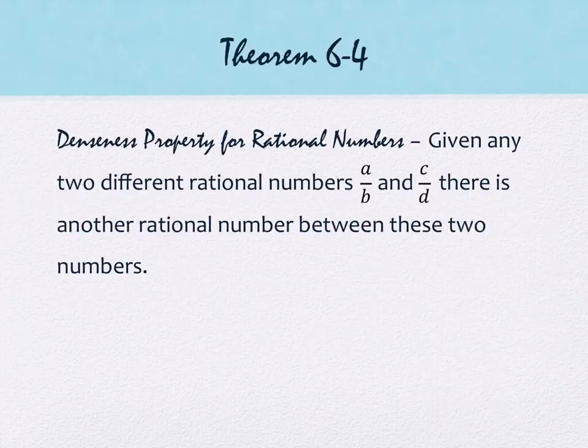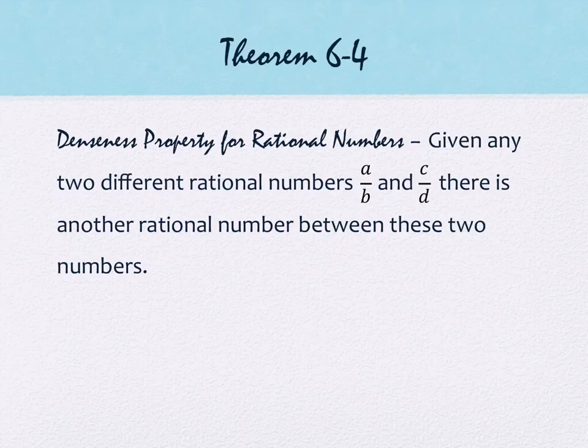Rational numbers have a property called denseness. Doesn't mean they're like dumb. The denseness property for rational numbers says the following: given 2 rational numbers, a over b and c over d, there will always be another number in between them. The easiest way to picture this is from a number line. Any 2 numbers that are not the same number on the number line have space between them, always. And that's what this is saying from a mathematical descriptive point of view instead of a visual graphical perspective.